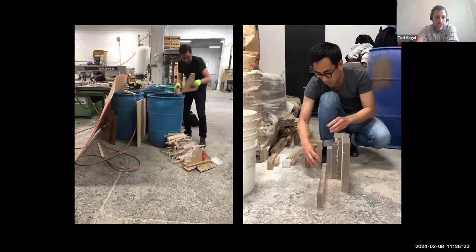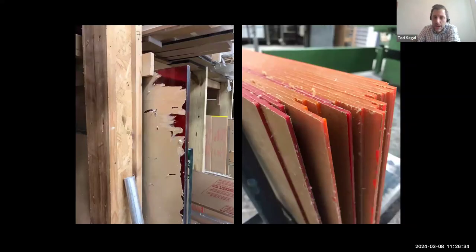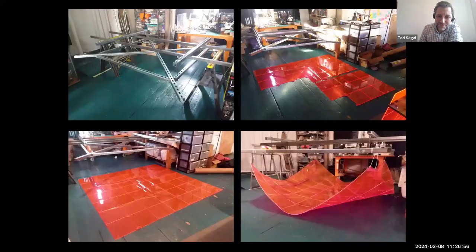So here you can see I'm at the left and my colleague Albert Chow's at the right. We're at Plexicraft, which is a furniture manufacturer up in the Bronx in New York City, going through scrap at their facility. And they had this whole pile of hot pink acrylic that had been left over from a previous project, and it just sat so long that the adhesive was difficult to get off. And at that point, they just called it scrap. And so they said, you can have it if you want it. So while we had named this, and you saw in the renderings, two blue shells with this blue acrylic, we ultimately used hot pink acrylic because, well, free material is free material.